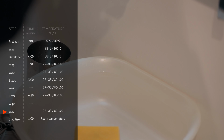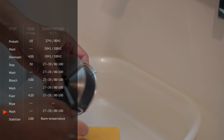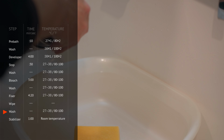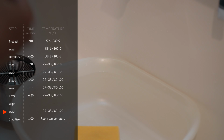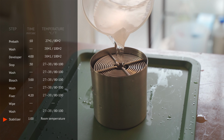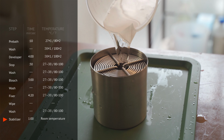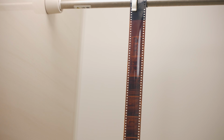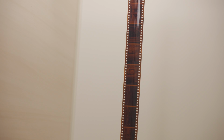When it's done, roll back the negative and then wash it using the Ilford method: 5 times, 10 times, and 20 times. I would say the Ilford method is a perfect way to wash your film, and it can save a lot of water. And then the last step is to soak it in stabilizer for 1 minute. Now the film is ready to dry.